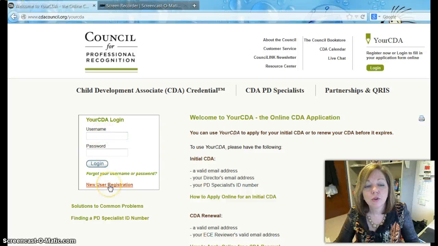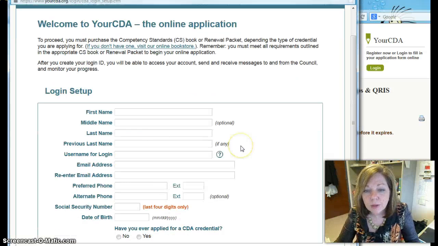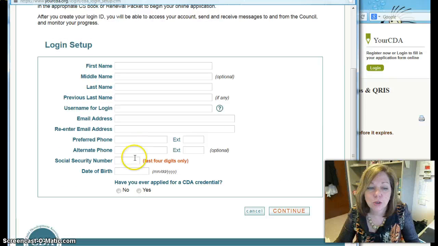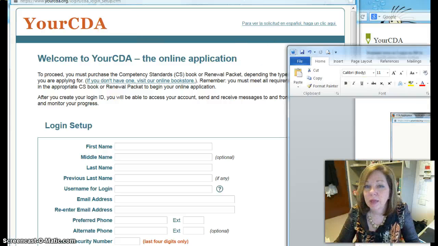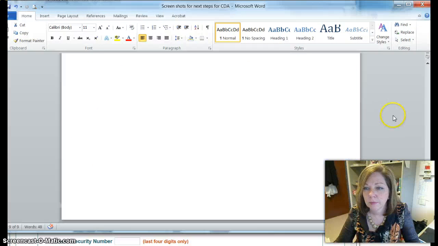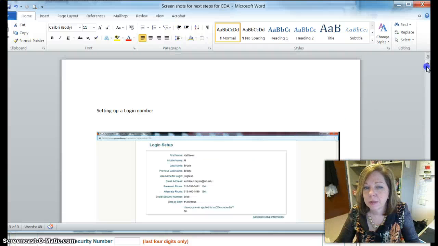As you can see right here, you have to start by entering your new information to get a registration login and password. I went ahead and did this and took some screen capture shots, so I'm going to move this over now to explain what you do. In this case, I clicked here first, and you had to fill out all this information and continue on, just the last 4 digits of your social and so on. And so I did that, and I took pictures of that so that you can see that. Let me move that into view here and start from the beginning.